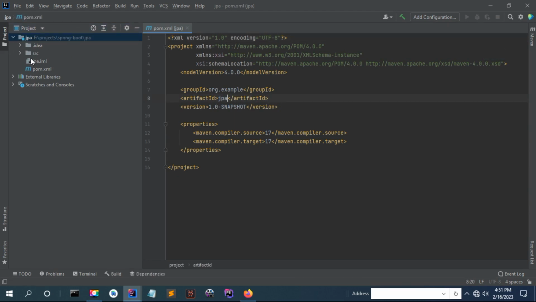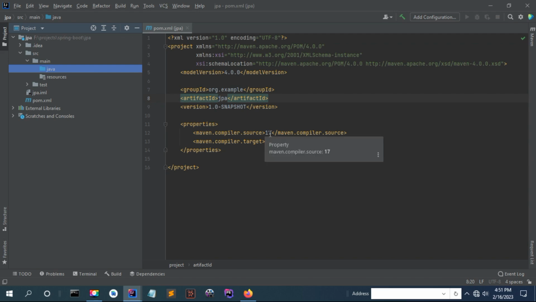As you can see, there is not even a package in our Java project for Maven, but you are provided with this starting Maven dependencies. I've installed Java 17 as a plugin in the IDE, and on my computer I also use Java 17.